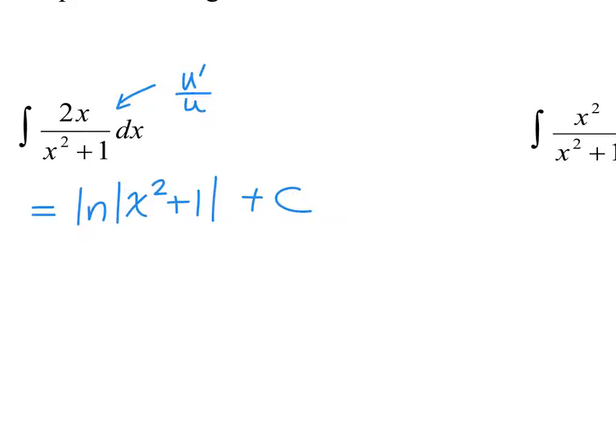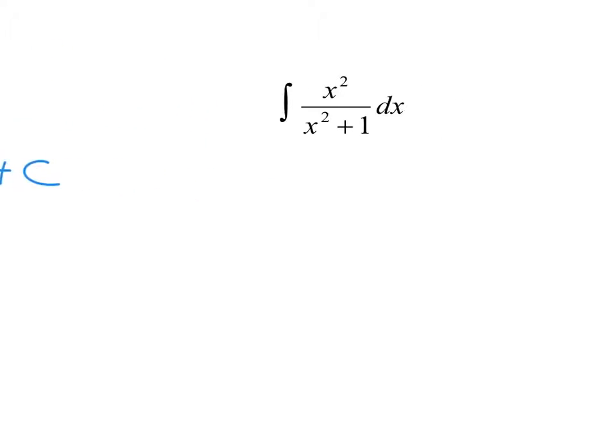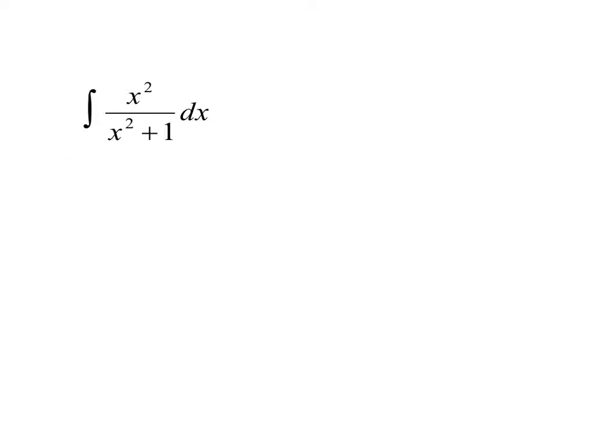All right, the last one though, all bets are off. Because that doesn't fit a rule. It's not a natural log. Again, you're only thinking natural log when the numerator is in some fashion a derivative of the denominator. Right? So it's only off by a scalar multiple or a constant multiple. So not the case here, because it would have to be some multiplier of x, not x squared on the top. All right, so that's not going to work.